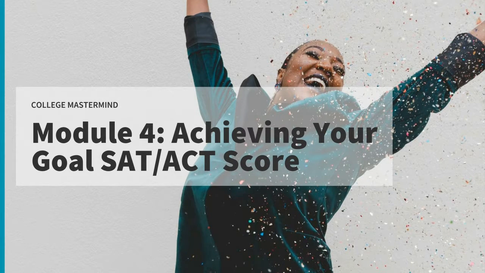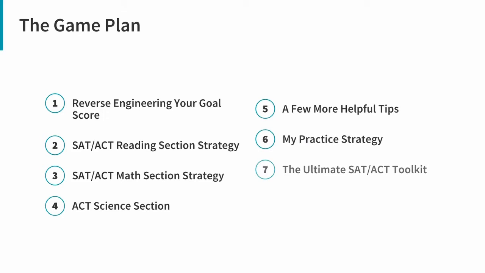Okay, so let's jump right in. Here's the game plan for today. Reverse engineering your goal score. We're going to have a specific worksheet on that in the activities for this module, so make sure you print that out. Your reading section for the SAT and ACT, your math section for the SAT and ACT, the dreaded ACT science section. A few more helpful tips from me, the practice strategy that I used to raise my SAT score around 150 points in a few months, and then the ultimate SAT/ACT toolkit, all of the things I found helpful as an SAT tutor myself and someone who studied very, very hard for the SAT.